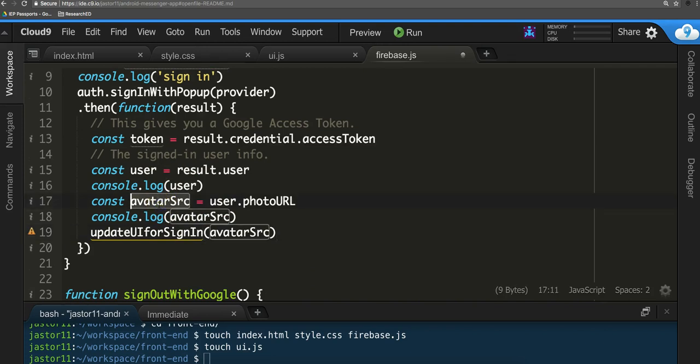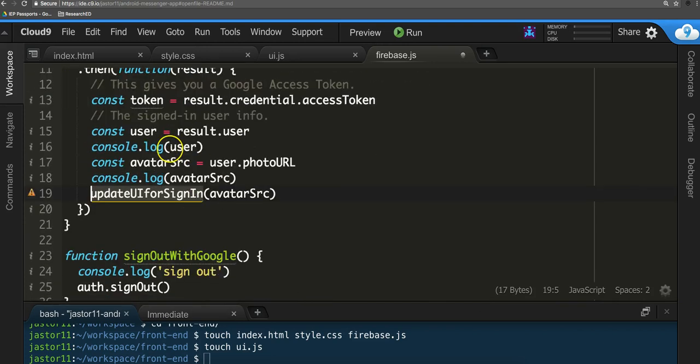We're then going to take that photo URL and give it to another function. So there's 3 functions that are running here in a row. Each one of them does a different job. One of them signs the user in with Google, and one of them updates the UI, the user interface, our actual HTML file, for a signed in user.